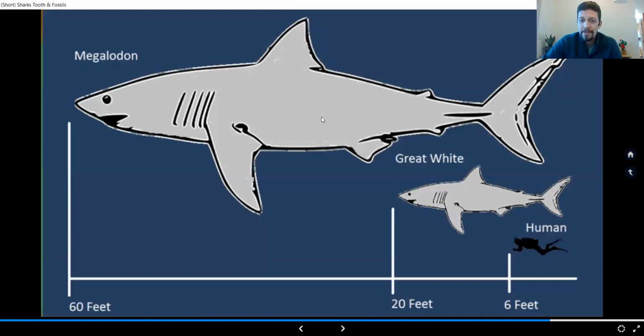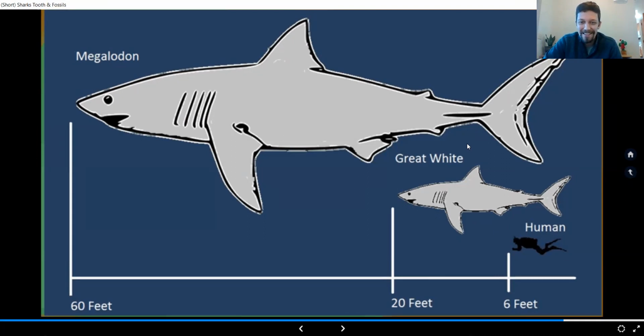If he did, he would be the size of a school bus. We would know about it, even as large as the ocean is, as much as we study. My theory is we would know about it. The great white shark, 20 foot. So he's like, if this is a school bus, this is like a Mini Cooper. And then you have us, average 6 foot in length as a human, and not all of us are 6 foot, but you get the kind of comparison. If you're swimming in the water and this school bus of a shark rode by, yikes, that would not be cool.